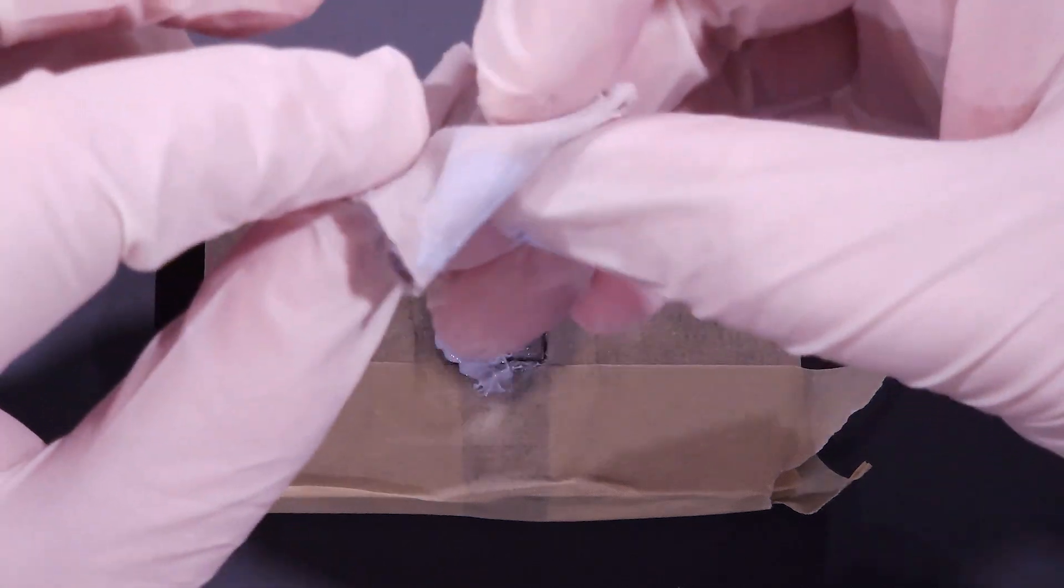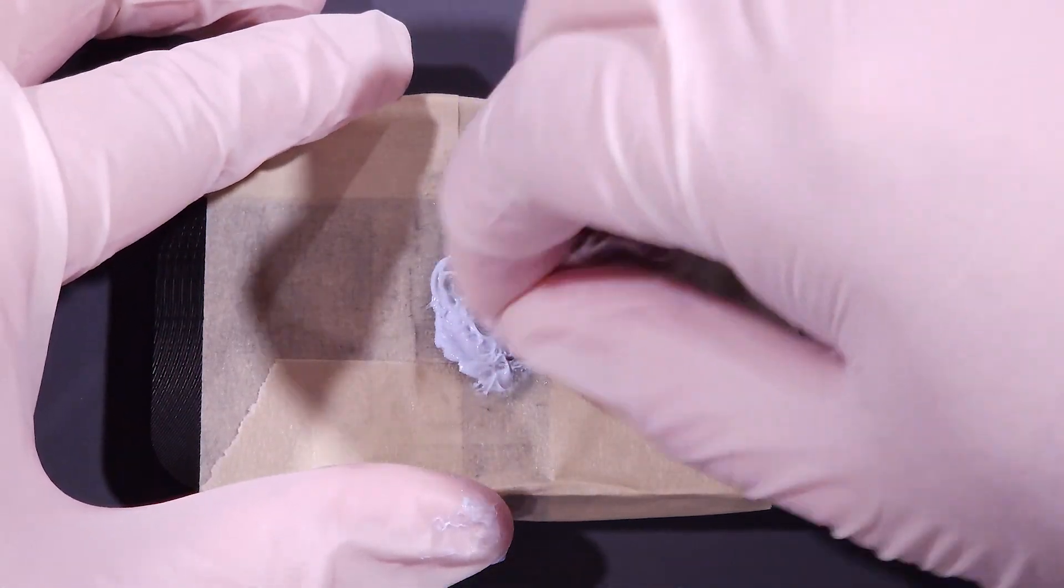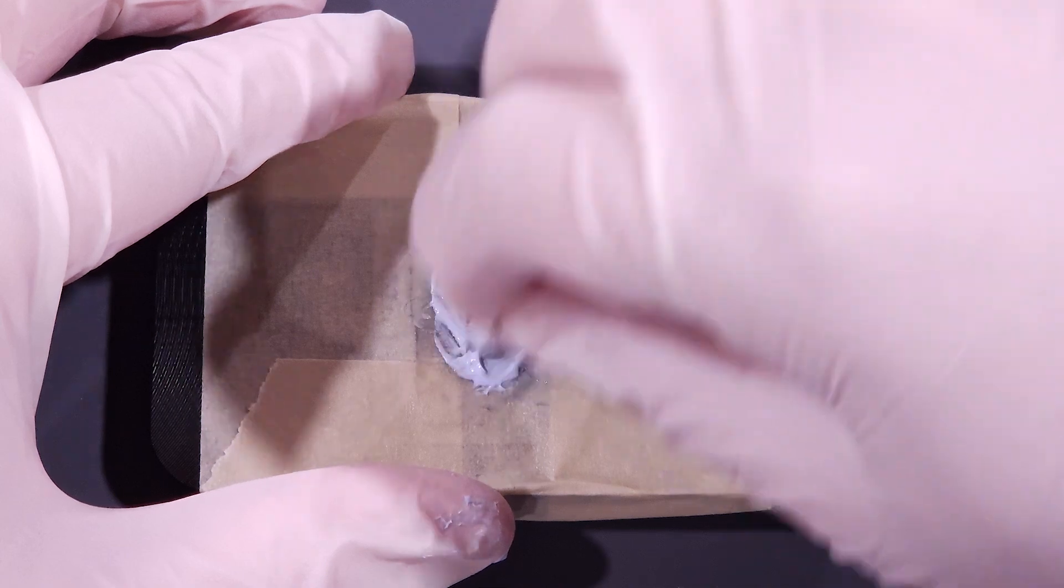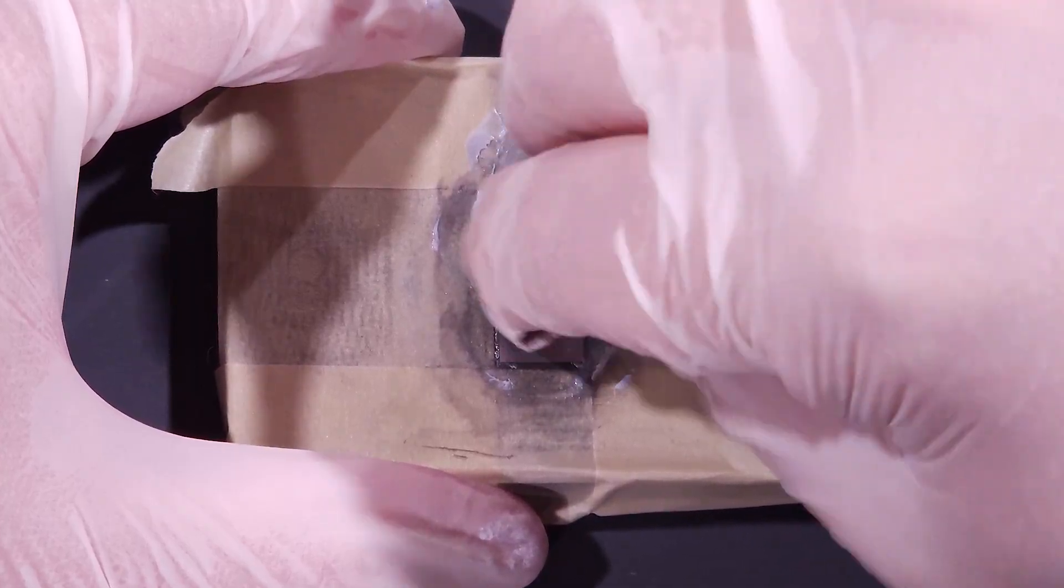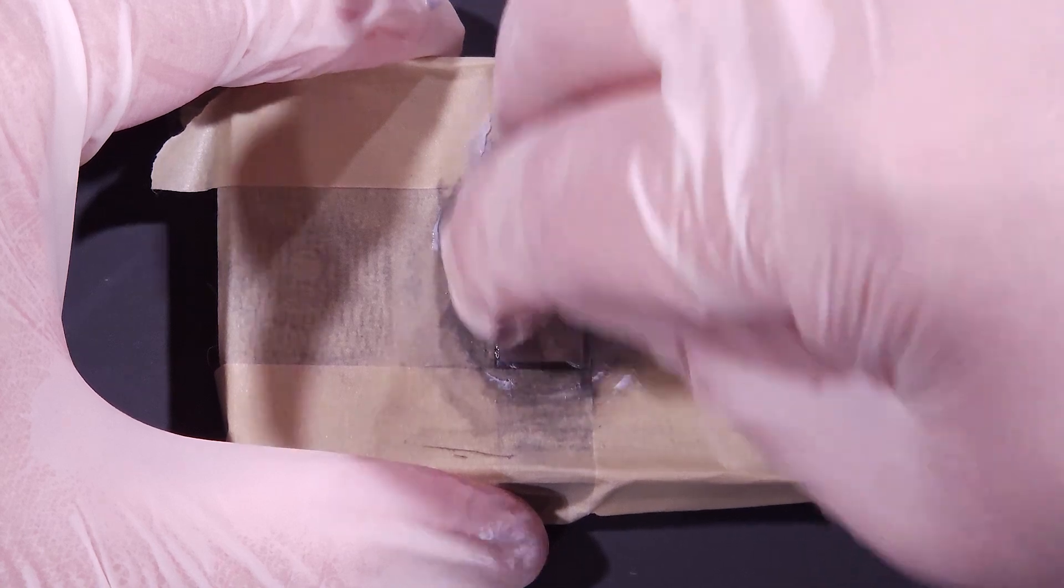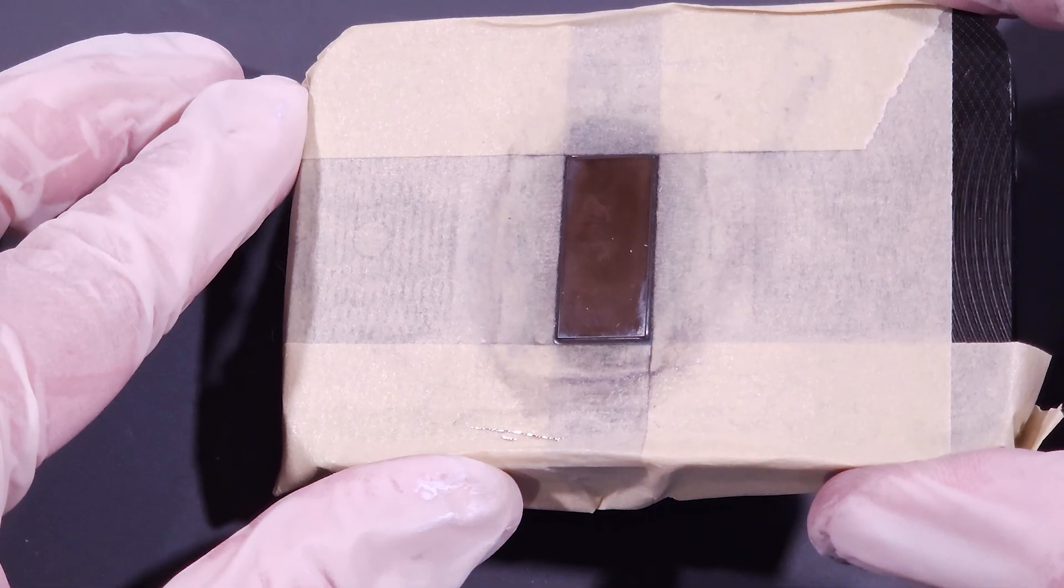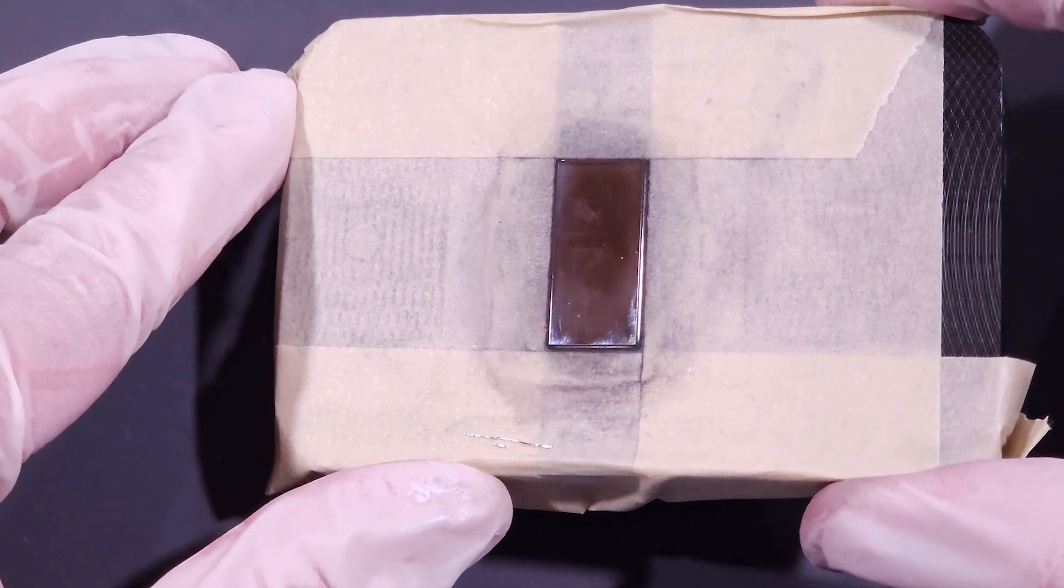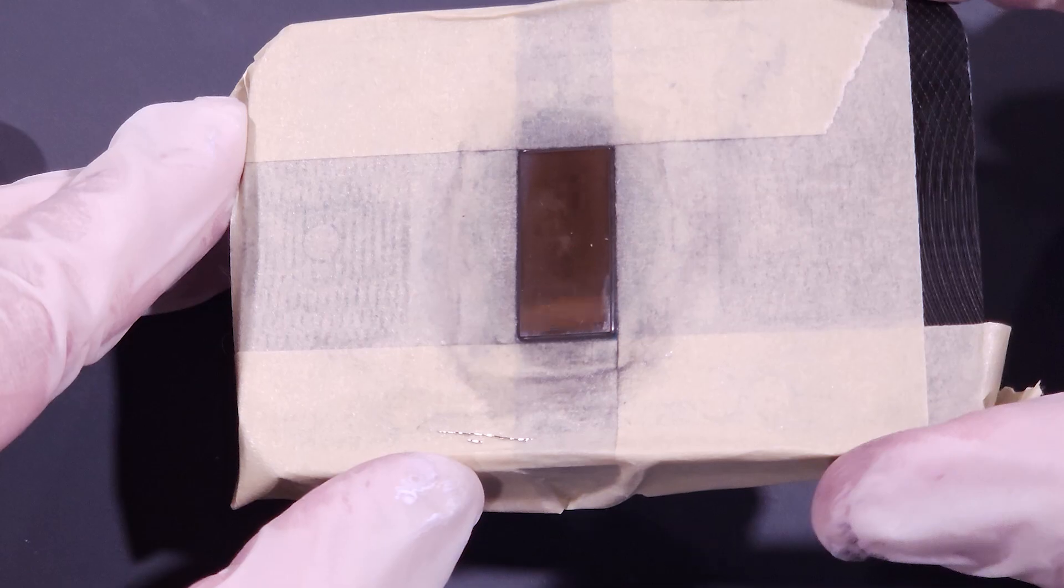You can see as I start to smooth the surface of the die with the polish that the areas of indium I left turn a slightly blackish color. It should really be your goal to go into polishing with all of the indium removed, but if you do find yourself with a thin section of it still on the die, it isn't the end of the world. Here's how it looks after two passes of polishing. What was a hazy and cloudy appearance is now a mirror finish.